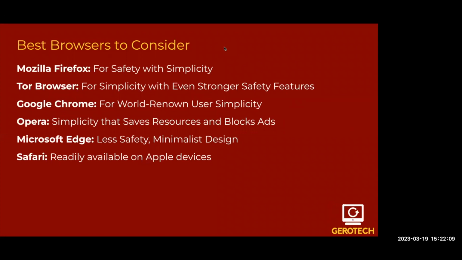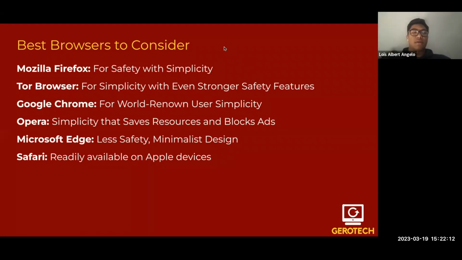Obviously, there are certain setbacks and things to keep in mind with each of these. Some of these are known to be notoriously slower than others. Microsoft Edge and Firefox are both known to be a bit slower than the other competitors on here. With Tor and Opera, it's a matter of popularity. They're just not as popular as the other ones because they don't come automatically on certain devices. If you're using Safari right now, there's a high chance that you're on an Apple device already, say a laptop or a desktop, or even your iPad and iPhone. Those already come with Safari, so they may have better traction.